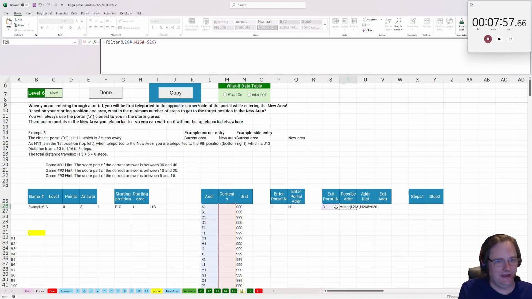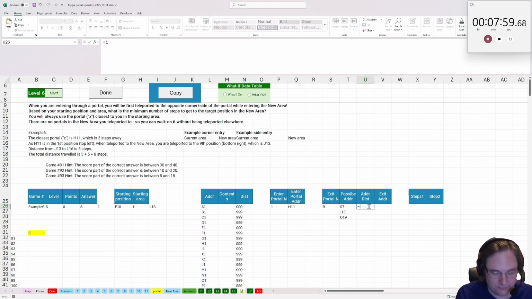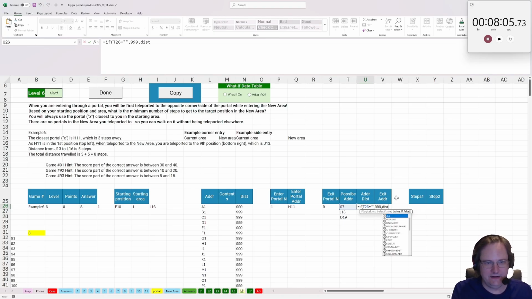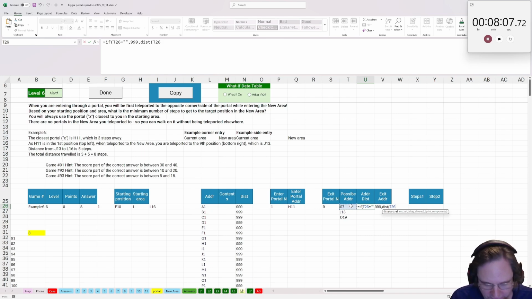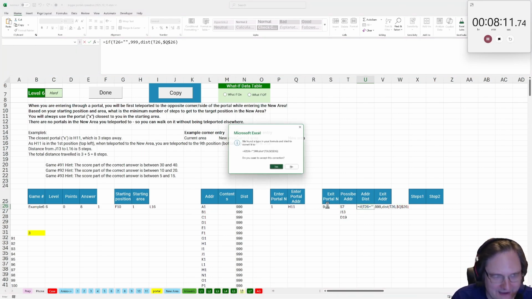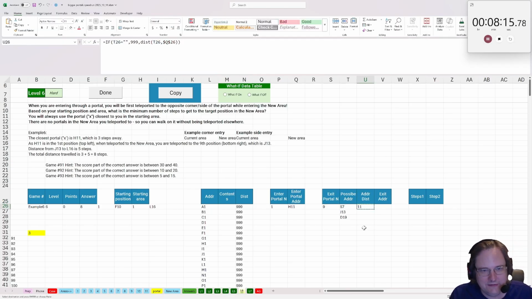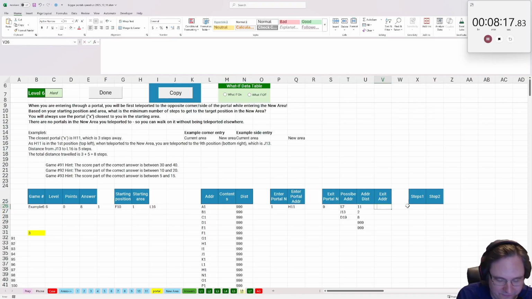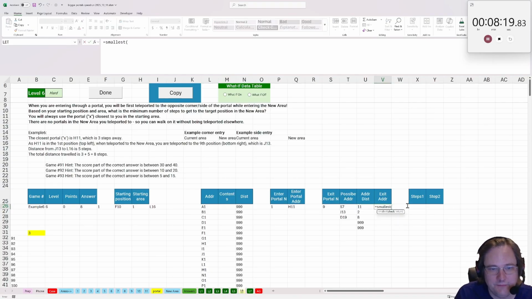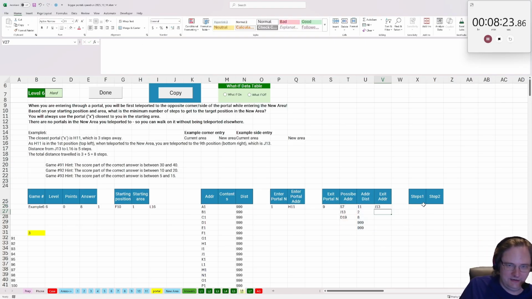So these are the possible addresses, and I got to make room for 5 of these because there could be up to 5 portals in a planet. So if that equals nothing, then 999. Otherwise, the distance from here to wherever we entered the portal. Whichever one is the closest, that has to be the correct portal. No asterisks, please. And like I said, I got to make room for 5 of them. So now my smallest lambda, so the smallest one of this, turning on here.